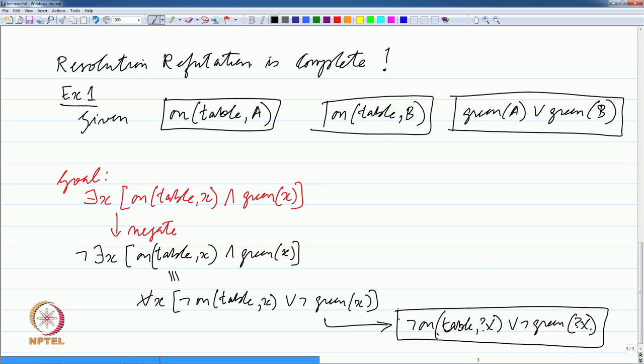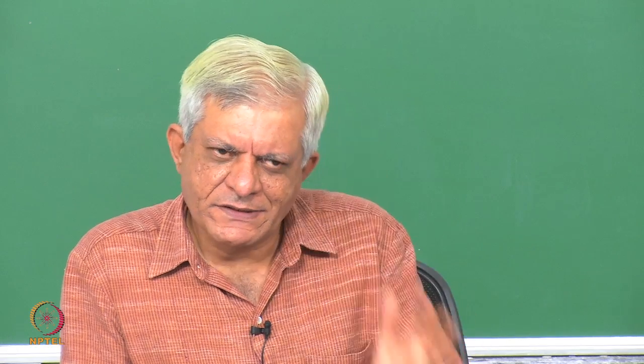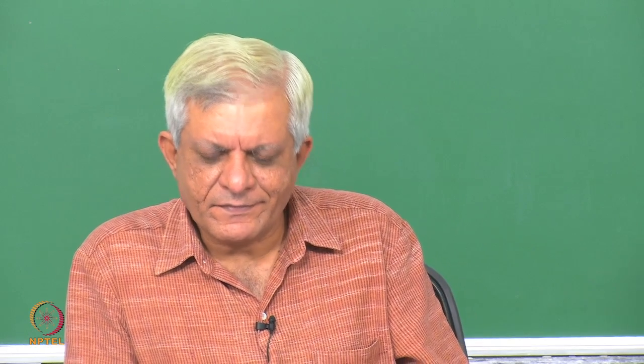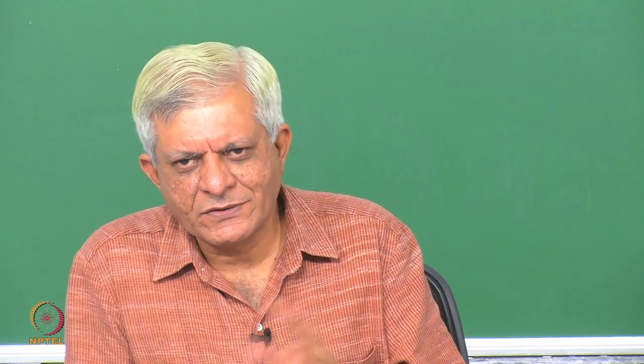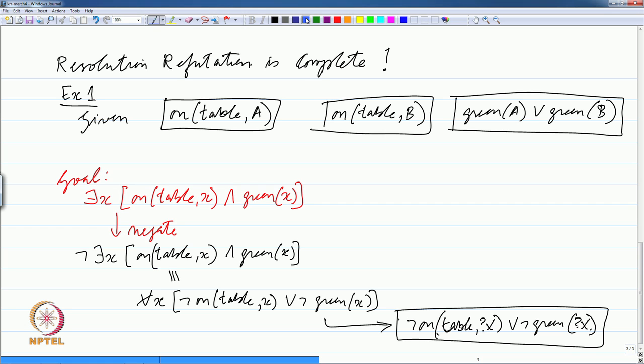And now, I want to show that this set of 4 clauses that I have is unsatisfiable. And if you remember, in the resolution refutation method, it amounts to being able to derive the null clause essentially. So, how do we do that? Let us resolve this with this first. We have already looked at unification, so we will need to apply unification to make the two formulas match.